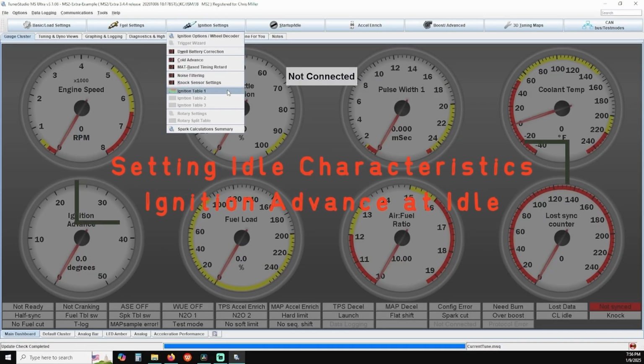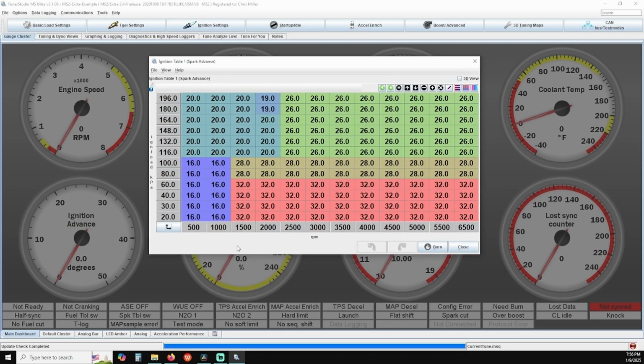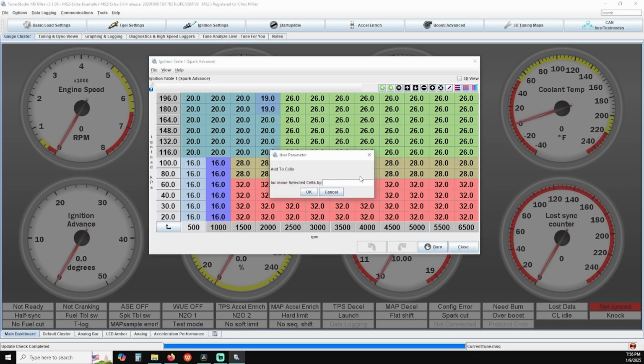Under Ignition Settings, open up the Ignition Table 1 table. You'll notice the X-axis has RPM plotted across it, and the lowest RPM is 500. That entire cell can have the timing advanced to help kick the idle speed up in the event that it drops below your desired RPMs.